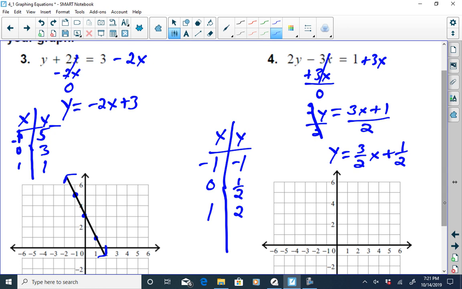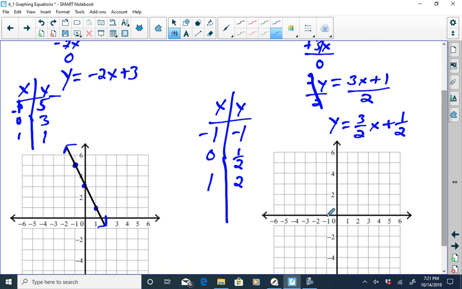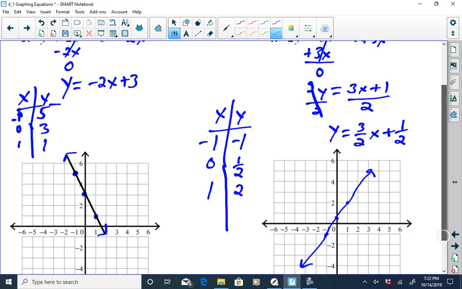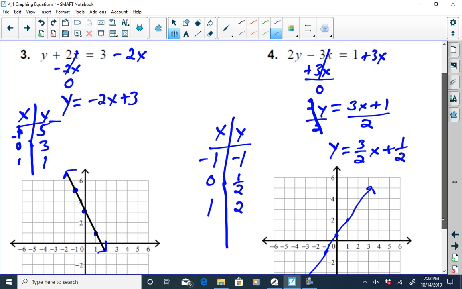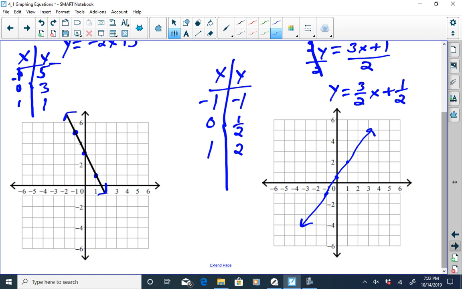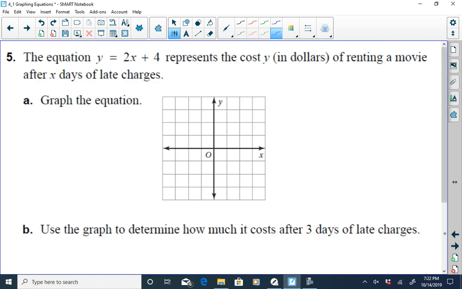So let's graph these ordered pairs. We have -1, and -1 is going to be here. 0 and 1/2 is going to be here, and then 1 and 2 is going to be up here. And once again, we do get points in a straight line. Right? Should use a ruler to do that, but that's as straight as I can do it freehand. Right? That's going to be the graph of 2y minus 3x is equal to 1. Alright, now I think this is the last page here.